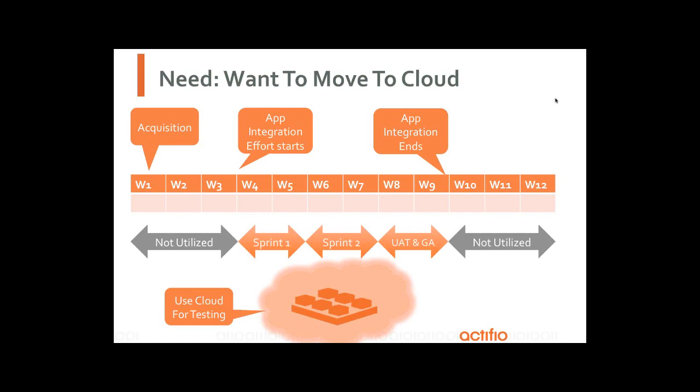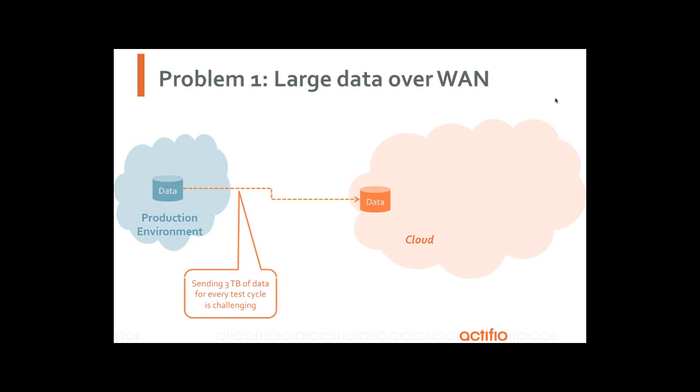So they decided that they wanted to be more efficient, so they wanted to move to the cloud. That's the decision they made. The moment they made the decision, he started to analyze how to move those applications into the cloud. He realized that he has probably 2 SQL databases with 1.5 terabytes, an Oracle database, and a couple of MySQL databases. So how does he take approximately 3 terabytes of data for every test cycle into the cloud? That was a pretty big problem because bandwidth was limited. Moving 3 terabytes of data was an issue for him.